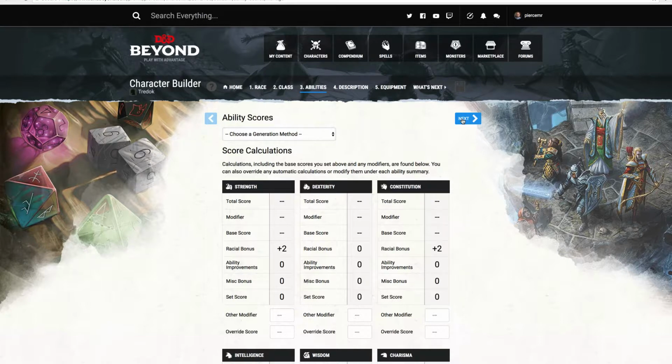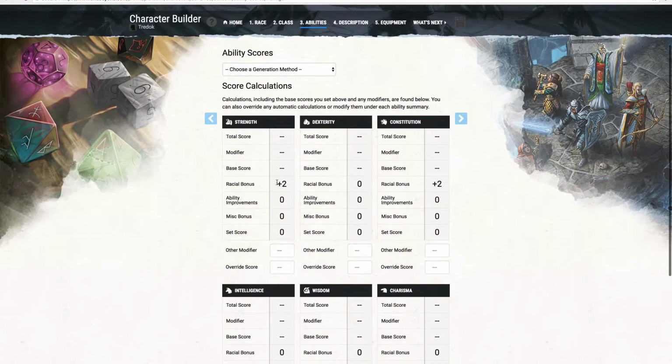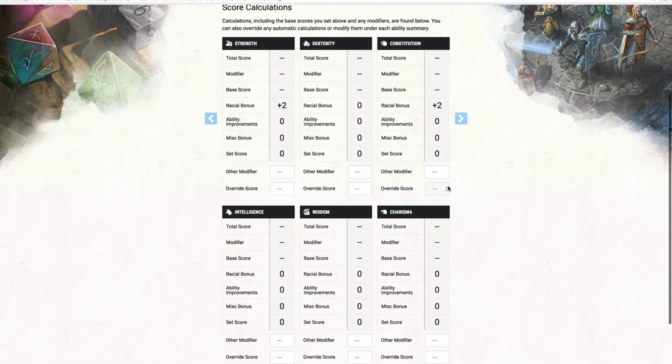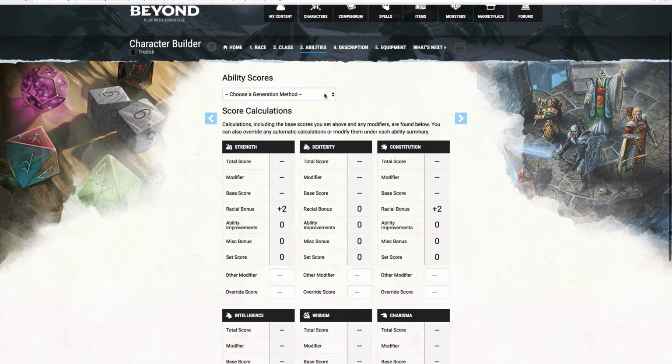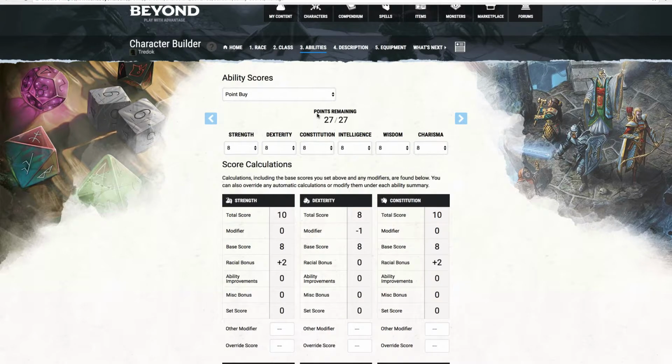So with ability scores, you'll look at this and see I get some racial bonuses because I'm a mountain dwarf. I get some extra strength, some constitution, and it looks like that's about it. Now, there's a couple ways you can generate your scores, but what we're going to do is something called the point buy. I like this better than rolling dice because rolling dice seems so random, because then you're like, well, you only got a 7 over here and a 9 and a 10. It just feels like it can be really great. Oh, I got 3 18s, or really terrible. Point buy kind of levels things out.